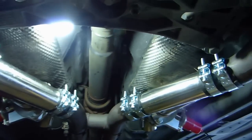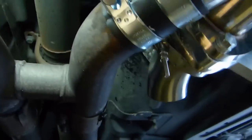Alright, so now they're installed. Got both my exhaust tips here and there.